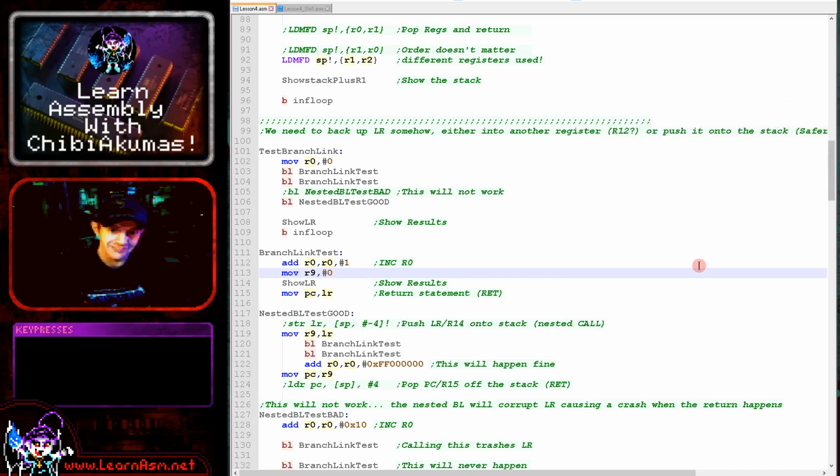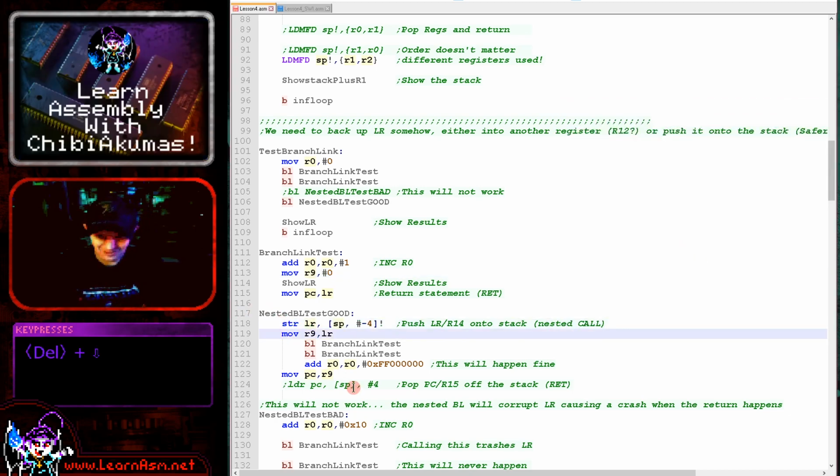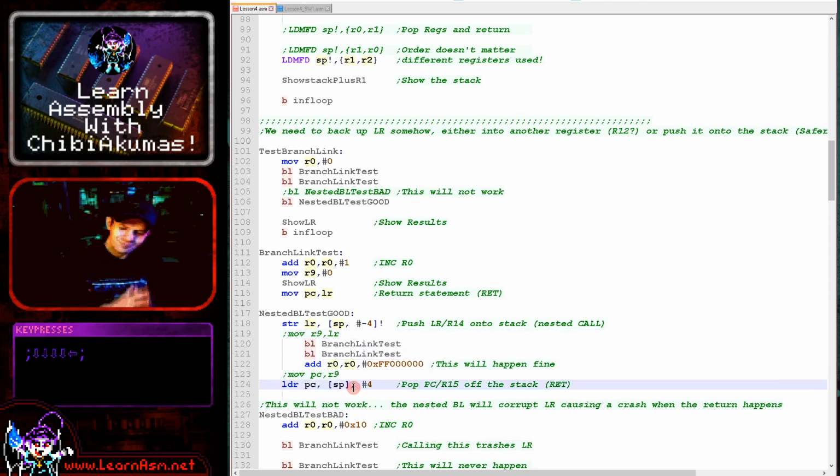Now, they do rely on the stack not being messed up, but that's something I think, generally speaking, you should be able to rely on. If what a subroutine does with a register is a bit ambiguous, a subroutine should be leaving the stack in a safe state, or at least if it's doing strange things with the stack, it should be very well documented what that subroutine is doing with the stack. So, as I say, generally speaking, that's going to be okay.